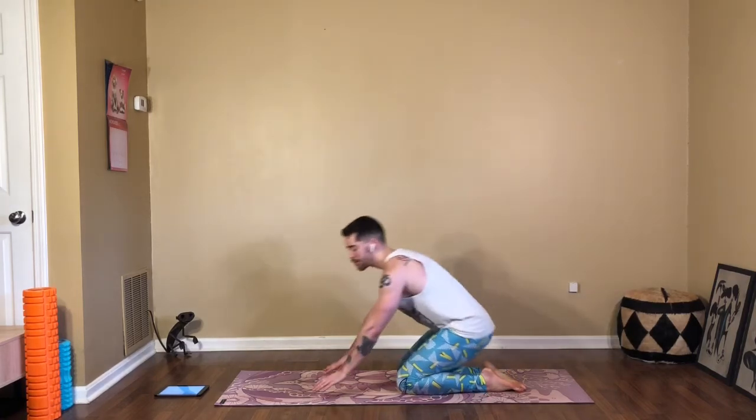Make sure you do both sides. I know it's tempting to go for your easiest side every time. You'll get the pose a little bit better, but then you're neglecting that one side of the body. So make sure you do both.